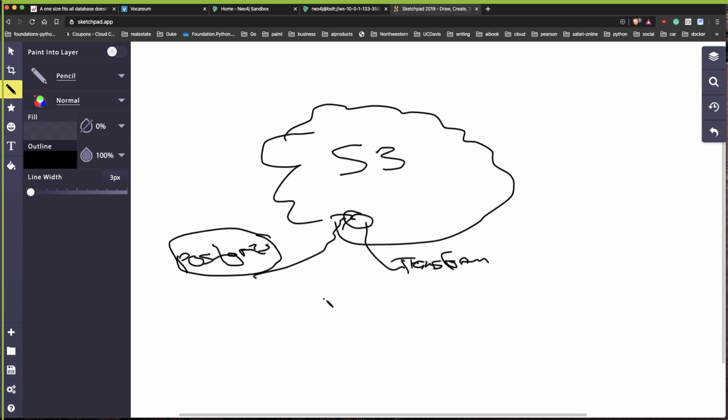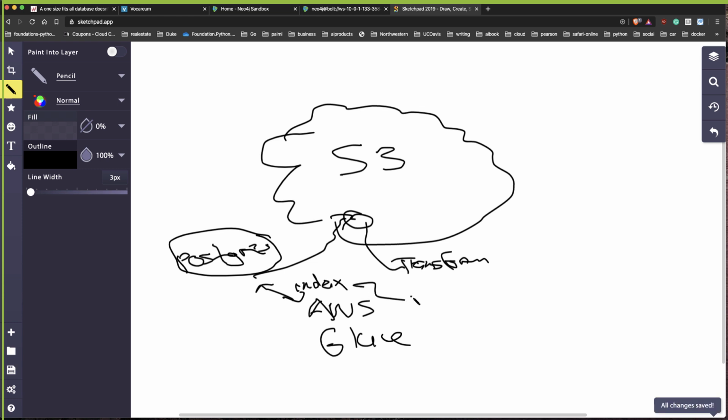Well, one way you could do that is, and this is what we'll get into, you could use something called AWS Glue. And what AWS Glue will do is it will index this for you, and then it will create basically a catalog, and then this catalog can be used by another system.